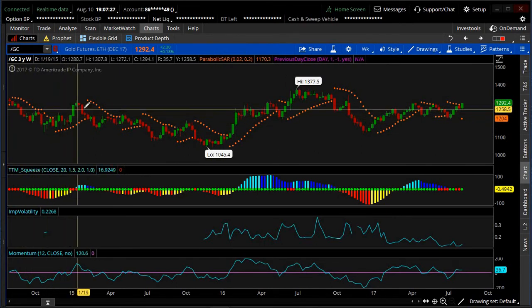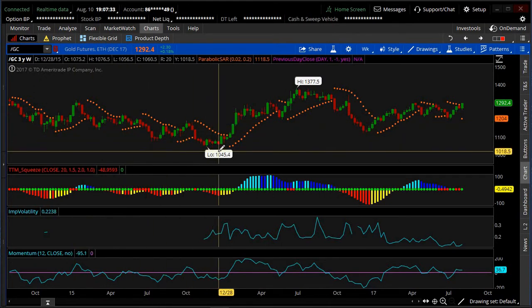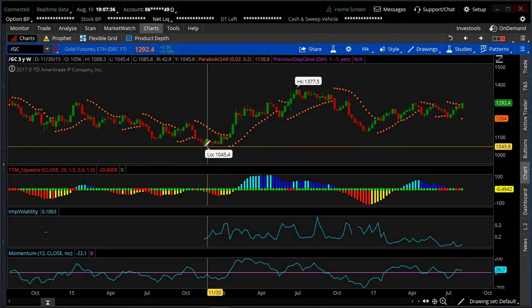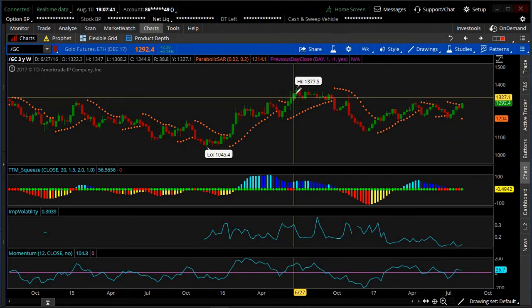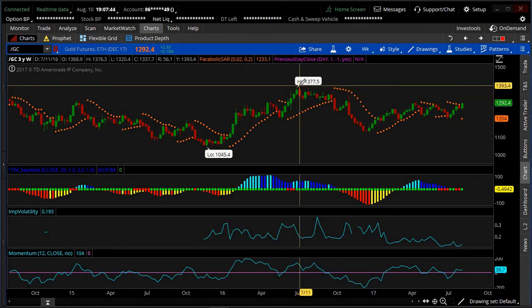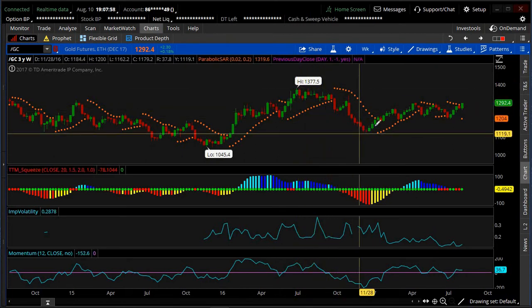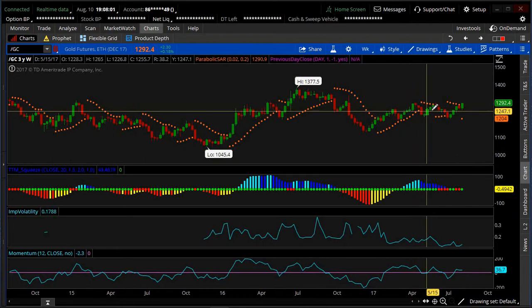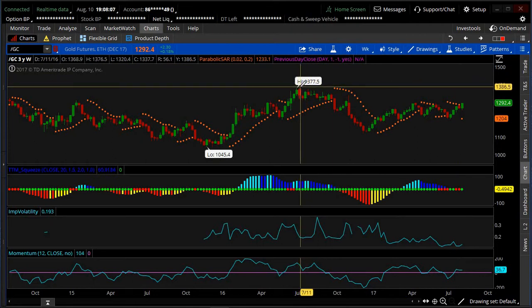It was an overall downtrend in 2014 until it hit around 1045 an ounce. That was back in October of 2015. Then we started to run up. It went way up to 1377, and then gold started to sell off. They hit 1377 back in July of 2016, and we sold off since then. Big sell off, and now we're trying to trickle back up.